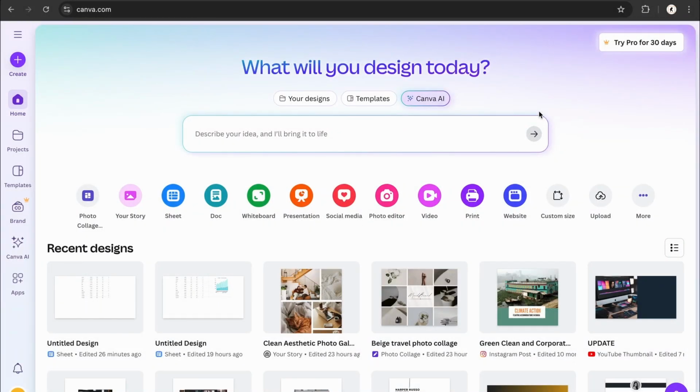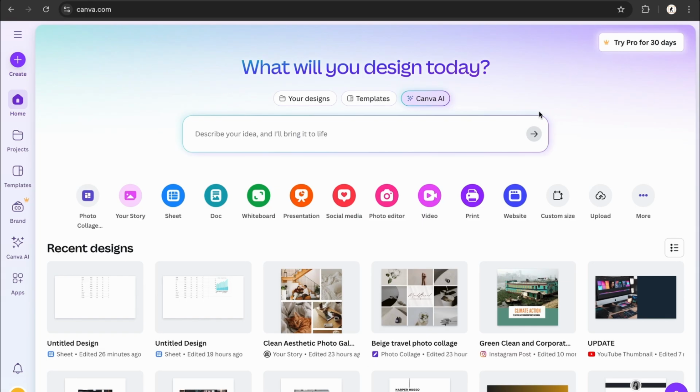Whether you are new to data analytics, a student, marketer, or small business owner, it can be challenging to turn your findings into a compelling data story, especially if you lack design skills. But here's the good news: with AI-powered user-friendly tools like Canva, it makes it much easier to visualize our data story than ever before. In this video, I will show you how to create simple yet powerful visualizations using Canva's charts and graphs. And also I will show you how to build an interactive storyboard without any coding skills.